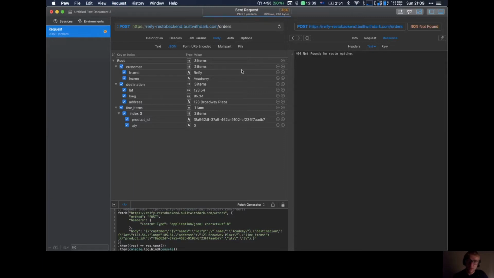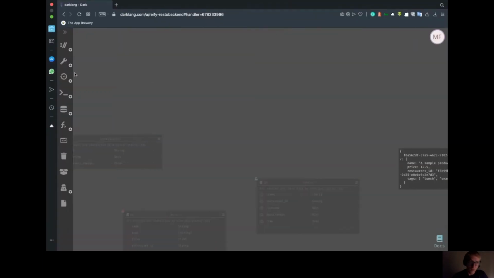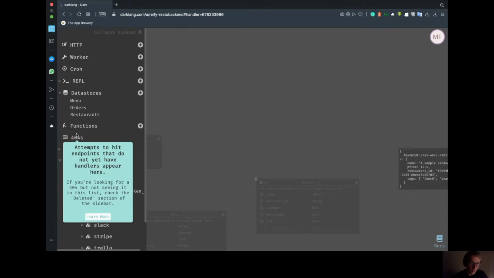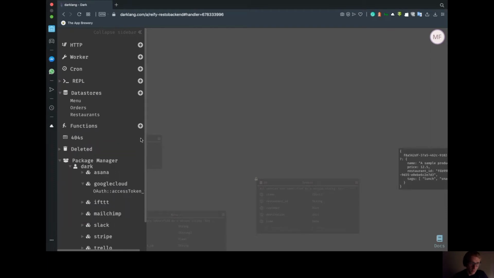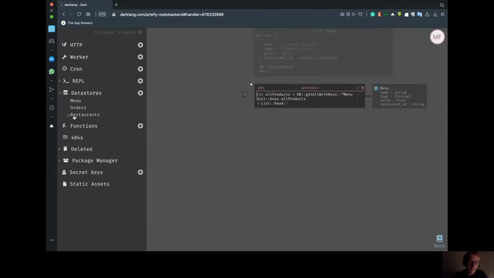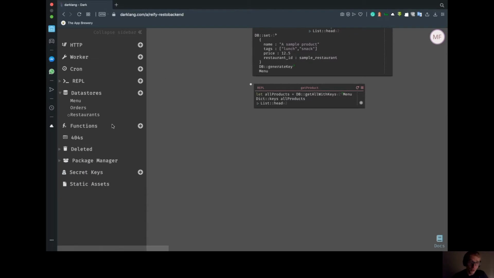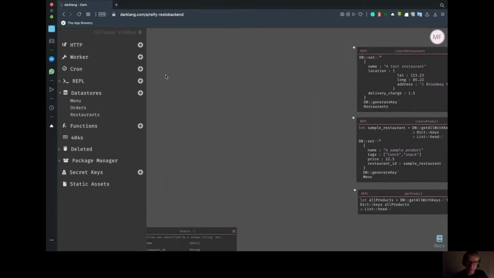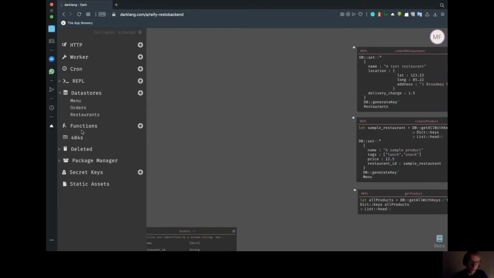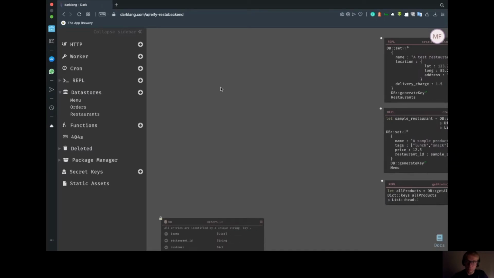So I'll make a request. It gives me a 404, no route found, which is expected. And now if I open here, I will be able to actually see the 404. And here's the time when it doesn't work. When it doesn't work, sometimes it just needs to refresh. Usually you would see it here quite often. If I do a POST, it should appear in the 404, but for this scenario it doesn't.